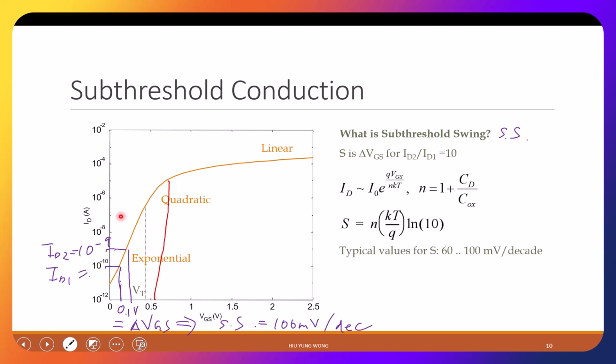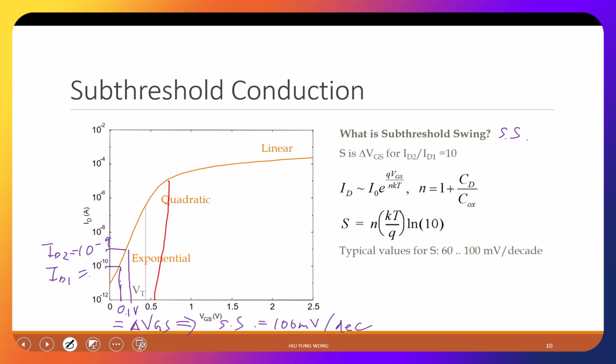Now, maybe you try to operate in subthreshold. Maybe you try to have a certain slope so you can control it very well. But now I'm only thinking about digital. I want a large current when it is on and a small current when it is off. Which one is better? The red one, right? Yeah, because I can turn it on so fast, right?